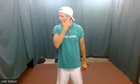3, 2, and 1. And we'll switch to the left side. Same exact movement. Again, the feet are staying pretty flat here, about hip width apart, maybe shoulder width, depending on where you feel most stable. Shouldn't feel like your balance is compromised at all as you do this. Begin in 5 seconds. Internal rotation at the shoulder. 2, 1. Here we go.